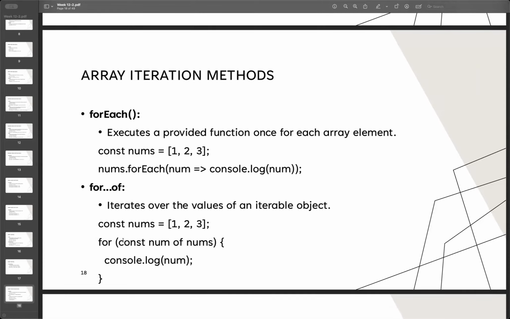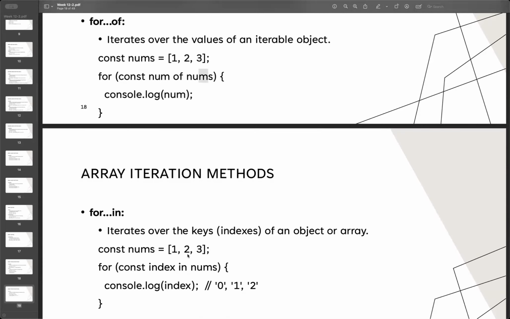Right here we need to create a for of loop. When we create the variable, you can use const, or let if you need to modify or change the value. So be careful. For this one we are just logging the numbers, so you can use const. If you need to iterate and alter the value, then please use let. Then the array name, so we can log it.